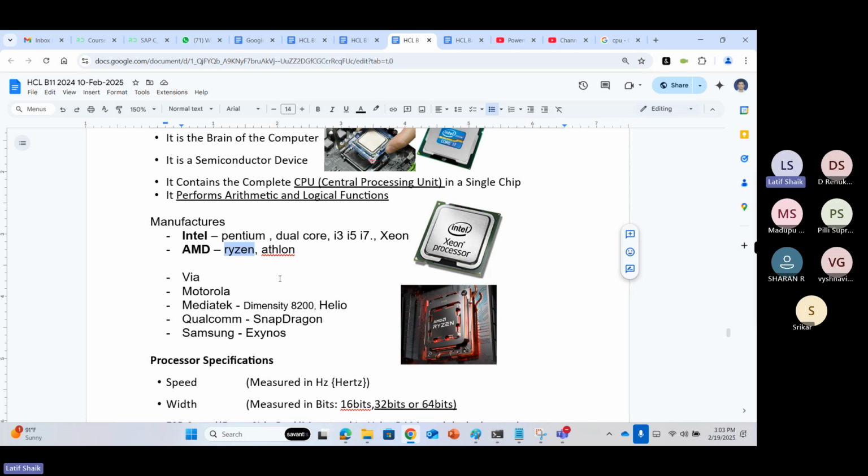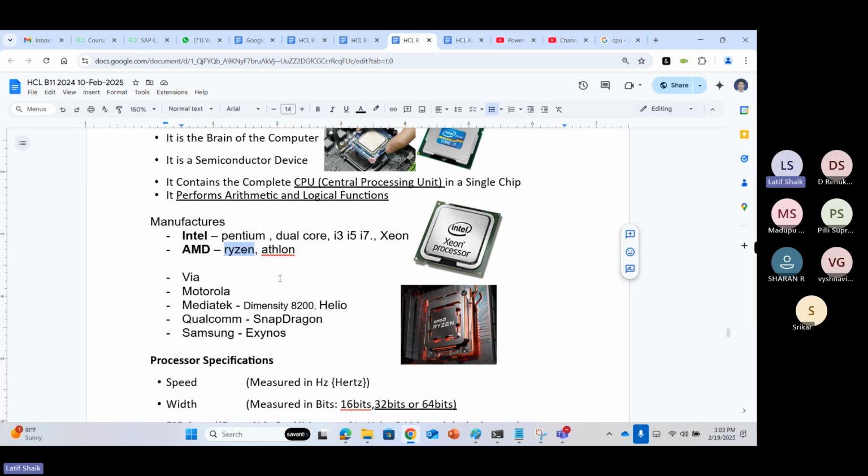Intel is mainly for general purpose, like data processing, or if you want to do programming. AMD also produces a lot of heat. AMD is not meant for hot areas. Also, AMD's cooling system is costly.